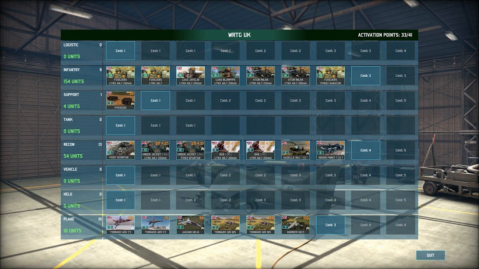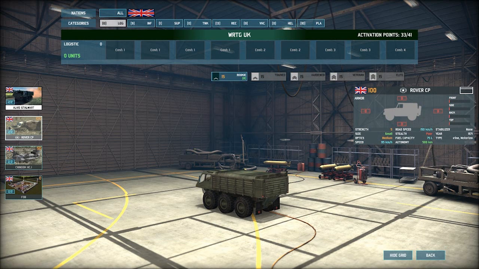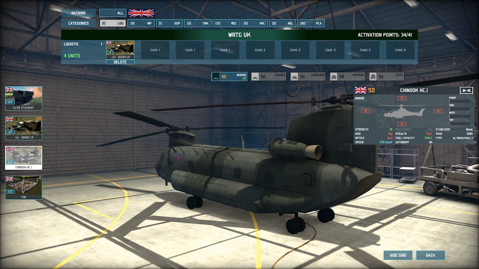Alright, where should we move on to next? Probably actually better go put some command vehicles in this, hadn't we? Yeah, that might help. You never know, we can actually save a deck if we've got this. Alright, so let's go for our Rover CPs. Chinook's had a bit of a tweak as well. So I think they got a speed and a strength buff as well. So we'll grab you guys. We'll grab one of you.